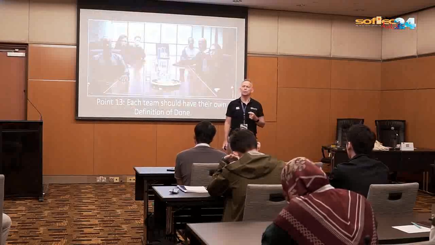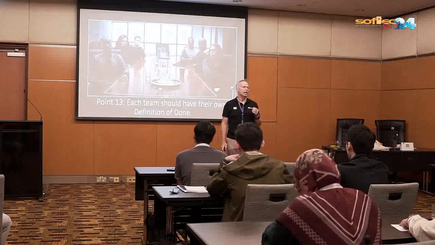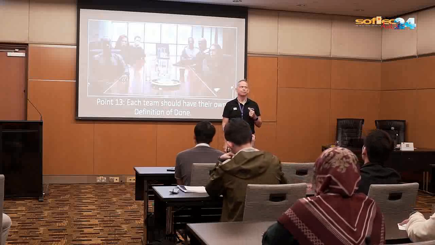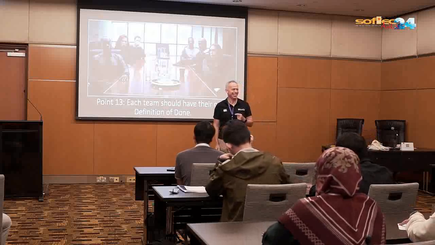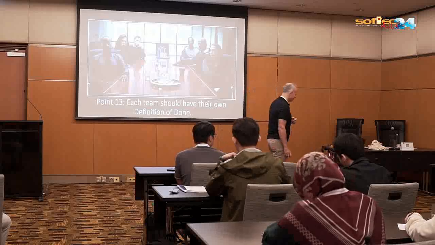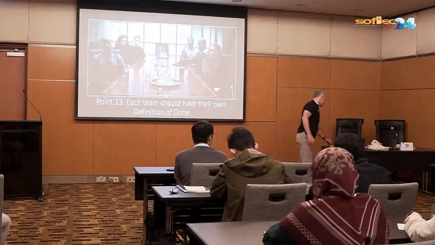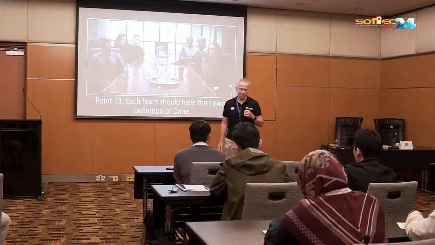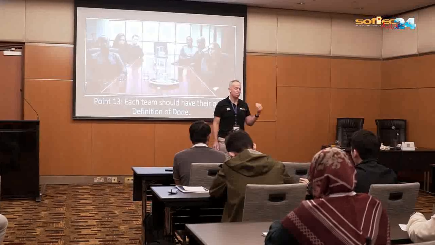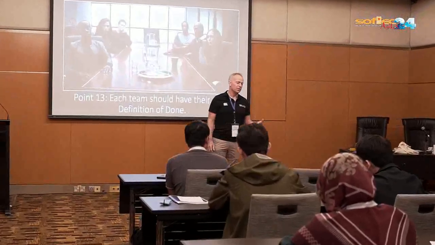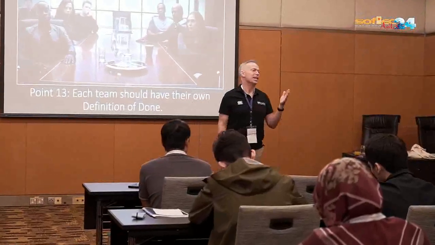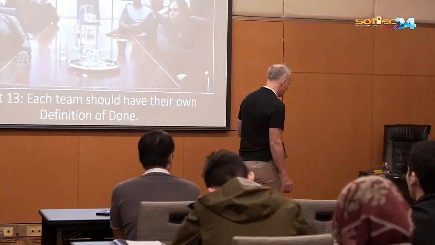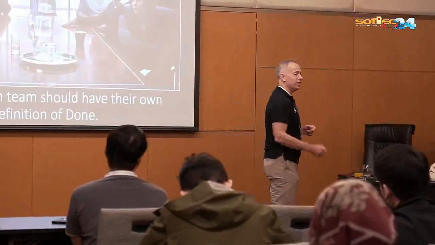Okay, we're all working agile-ish. How many teams have a definition of done? Good man. Okay, so definition of done is basically the list of things that you should be doing for every story. They should be so obvious that you don't put them in acceptance criteria. So things like, have we got automation tests against this story? Have we thought about performance? Have we thought about security? Have we put in the feature flag?